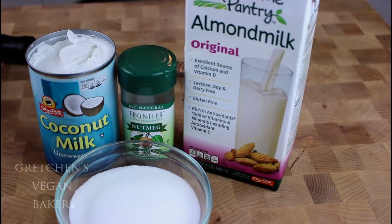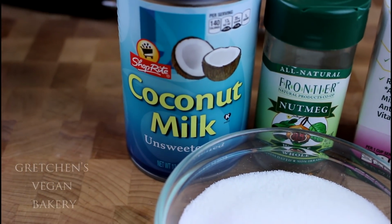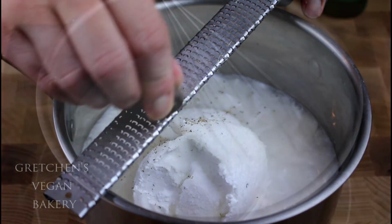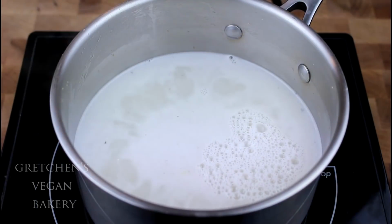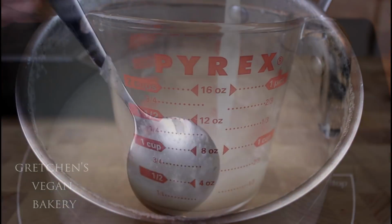So while that cake is baking, you can go ahead and make the milk mixture. And that is just almond milk, a can of coconut milk, some sugar, and fresh nutmeg. Just combine it all in a saucepan and bring it up to a boil. Then reduce the heat to a simmer for about maybe 20 minutes, stirring often, and you'll see that the mixture will thicken up slightly. Once it does, remove it from the heat and let it cool to warm.